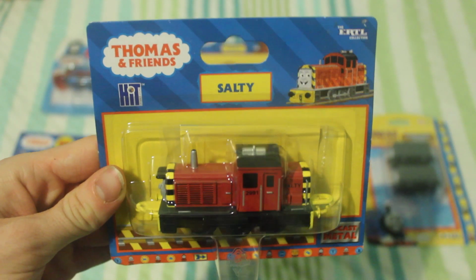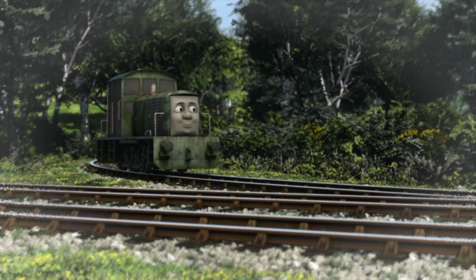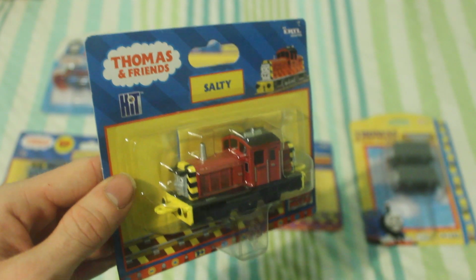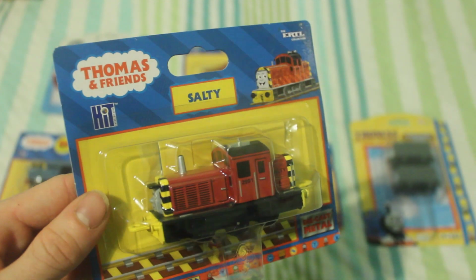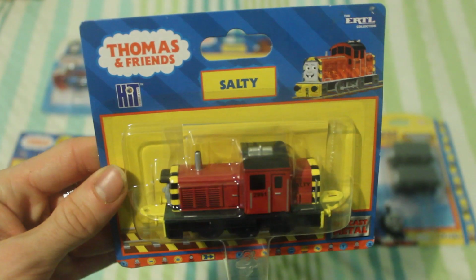And Salty was also once, as you probably know, painted green due to a shortage of green paint, and there's also a magazine where he was painted green in a Spot the Difference. But this is him in his main red livery, and it's a good model. Again, the buffers are black, and Salty had bronze buffers, but the Bachmann one does exactly the same. But that's Salty.